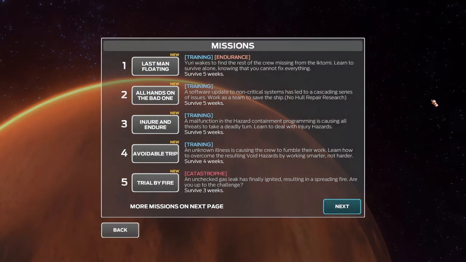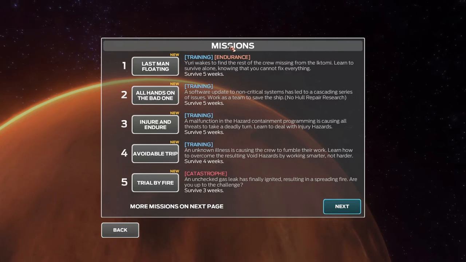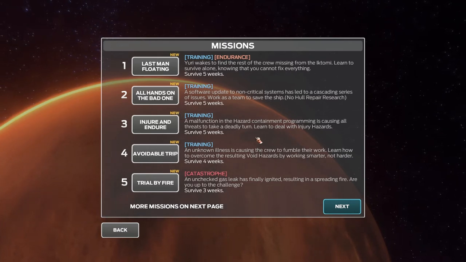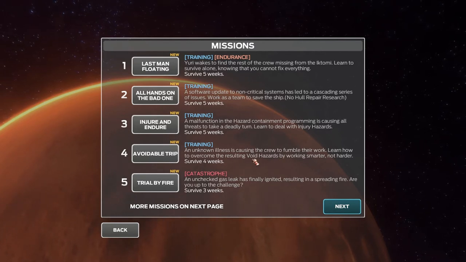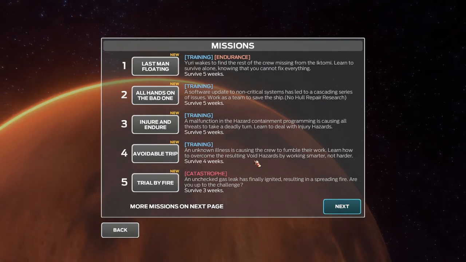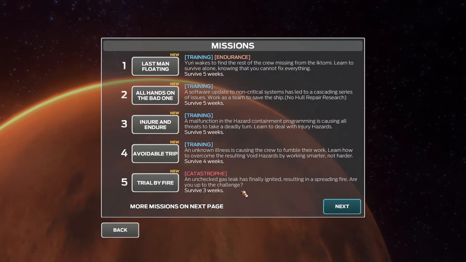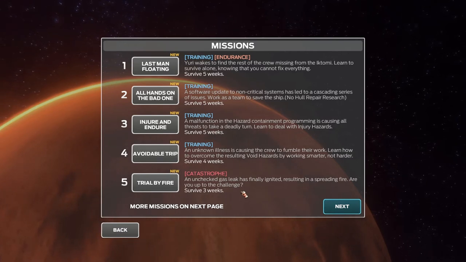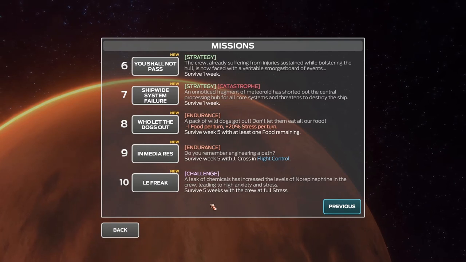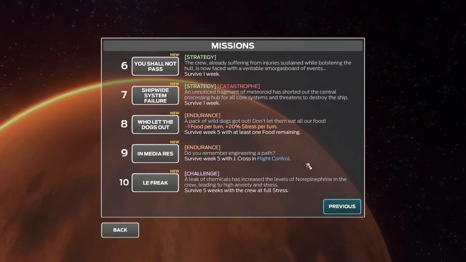Okay, what are specific missions? What are these? Learn to survive alone? All hands on the bad one? Injure and endure? So these are considered training missions. Unknown illness. Ooh, space disease, bad. Survive 4 weeks, survive 5 weeks. Catastrophe, an unchecked gas leak has finally ignited! Survive 3 weeks. More missions on the next page. Okay. Survive 5 weeks with a crew at full stress. Survive week 5 with Jay Cross at flight control.